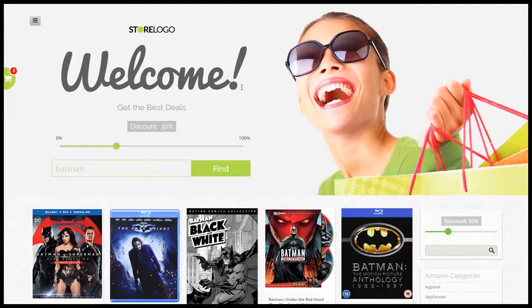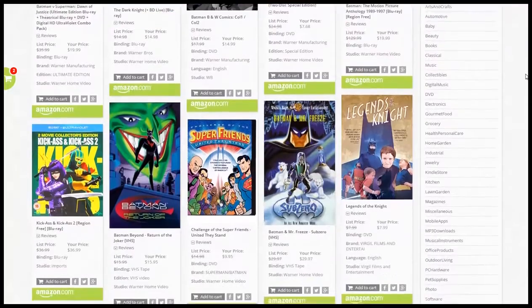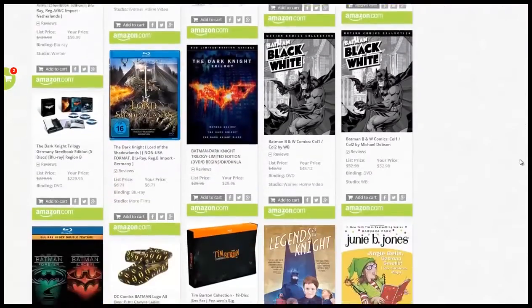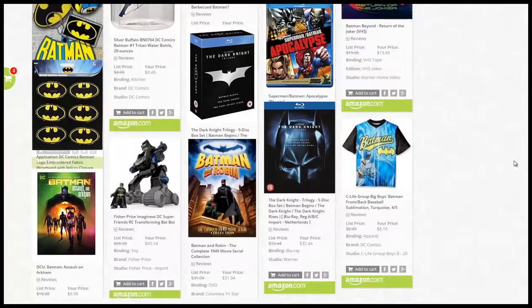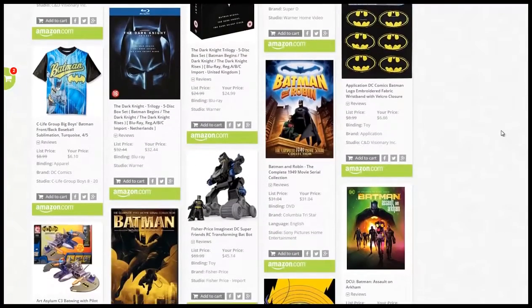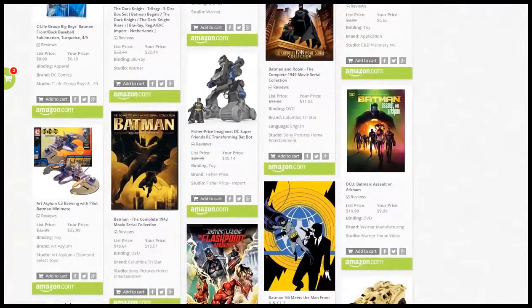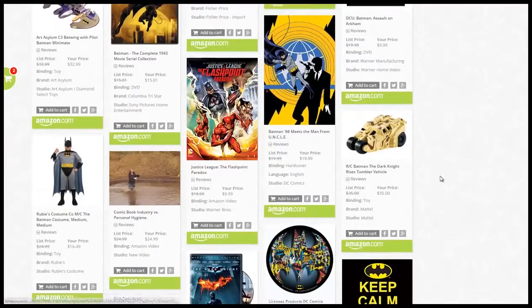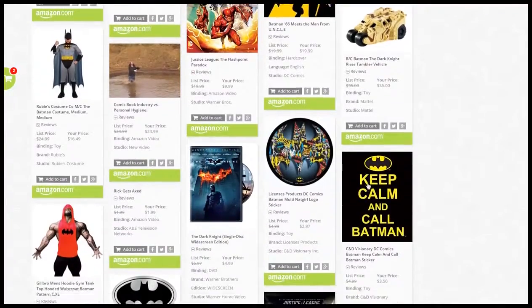Okay, so now here we are, Batman. You begin to see that there are some books, more books. Here begin some shirts. Here some toys for kids. Here things to dress up.